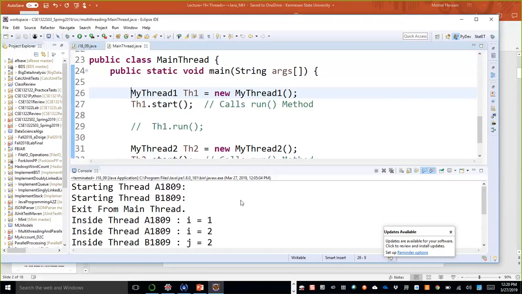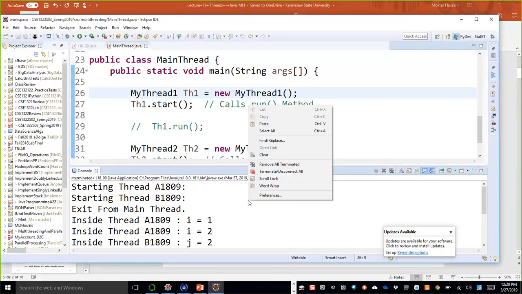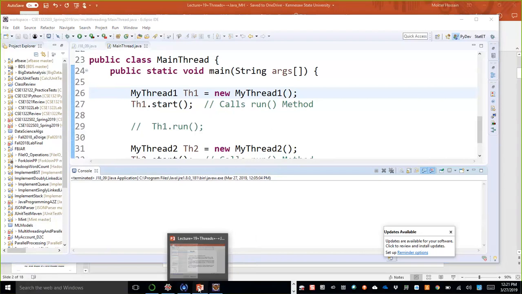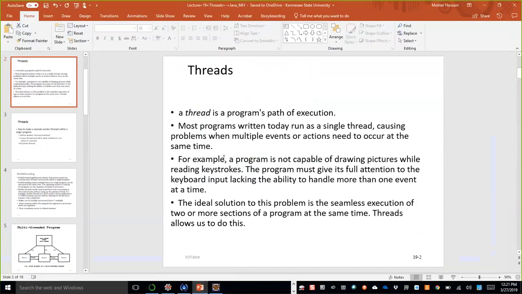But in addition to the main thread, we can have multiple threads or multiple execution paths in our program or application, so that we can execute multiple modules concurrently.